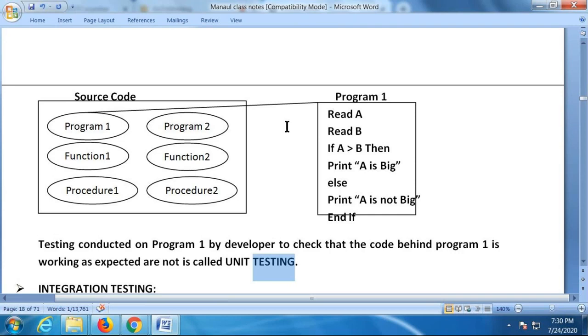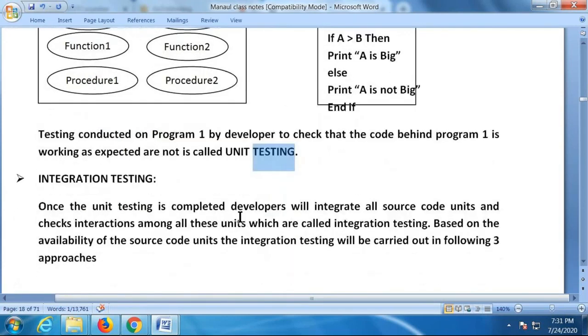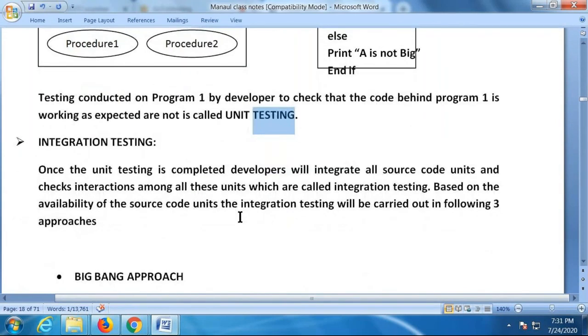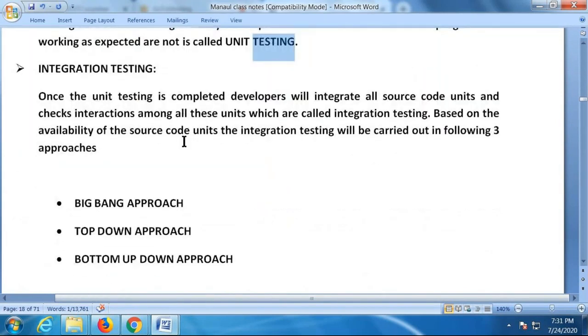And he has to ensure that every module is executing according to his business point of view. So after completion of unit testing only, he will come into integration testing. What is integration generally? Even the testing team can start getting involved from integration testing. What is integration testing here? What is being done during integration testing?